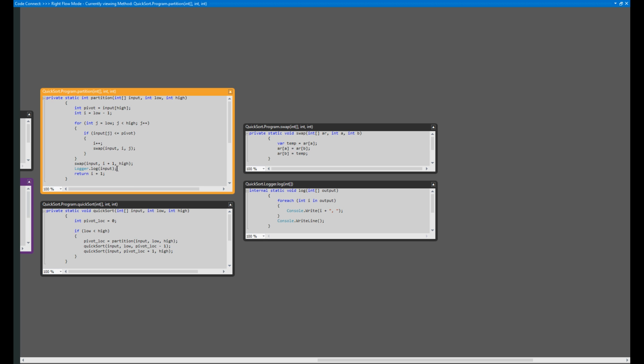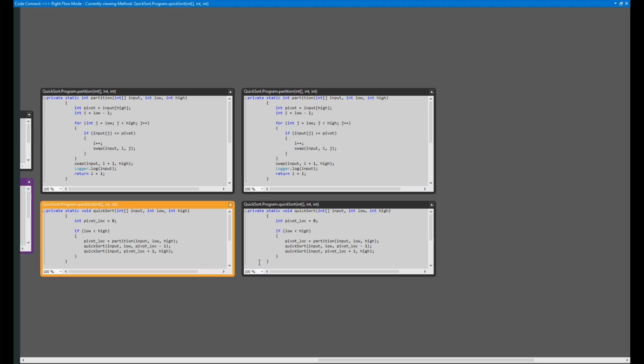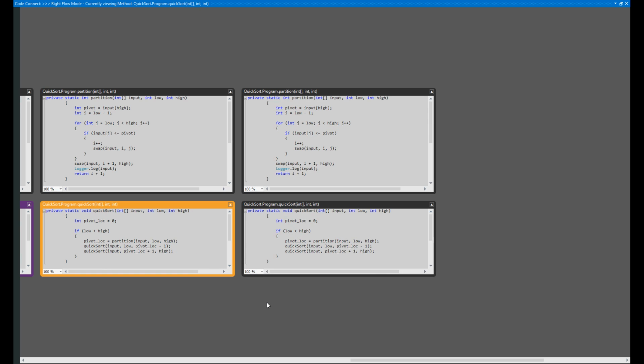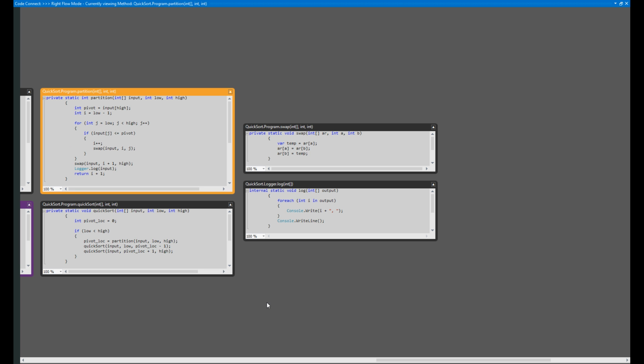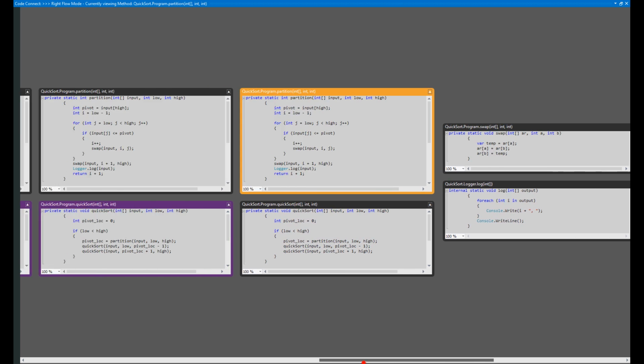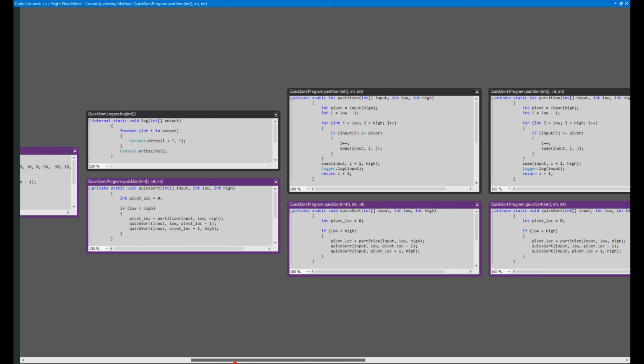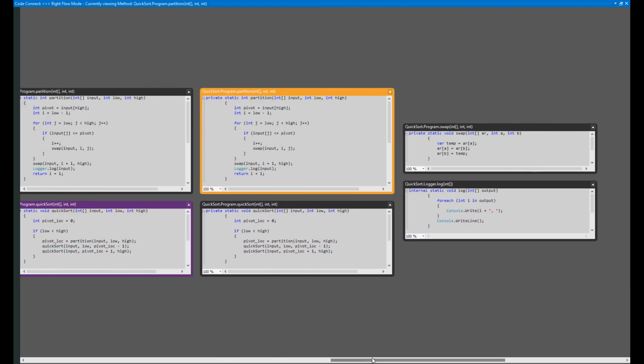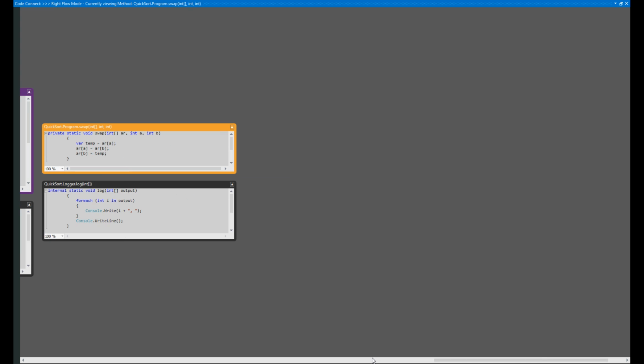A common question we hear is, can Code Connect handle recursion? Since we show function calls to the right of the current function, we simply see the recursive call made on the graph, one function call at a time. Code Connect allows us to view the code at a high level, in a manner similar to walking through a call graph. Now, you may have noticed IntelliSense pop up as we were typing new method invocations.